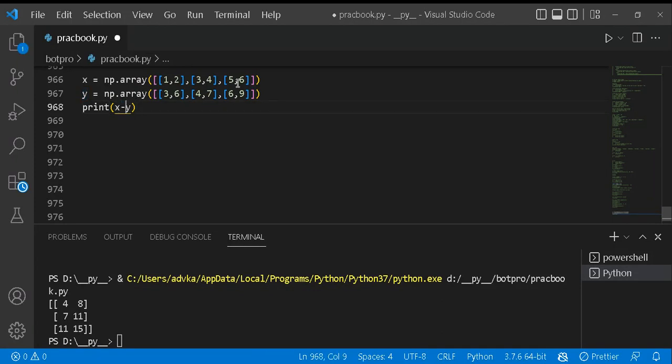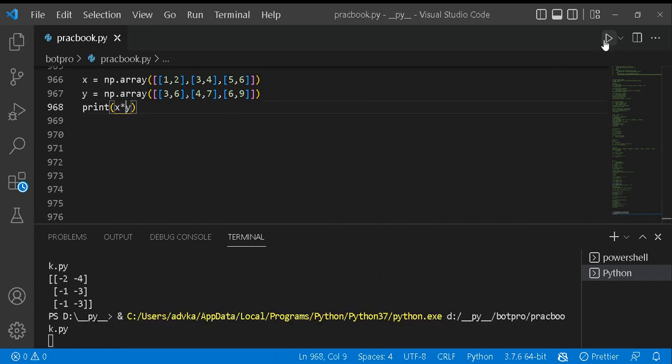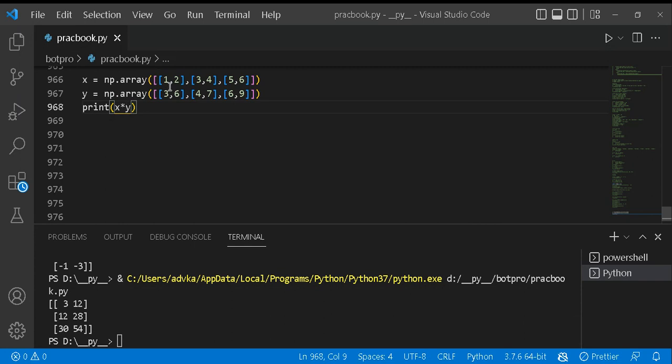Let's see whether it is subtracting or not. Save it and run it. I think it is subtracting. Good. Let's see about multiplication. Okay, 3, 6, 2, the 12. It's working. So now you can add two arrays in this way. Maybe you can do more, show your creativity and share in the comment box what more you can do.